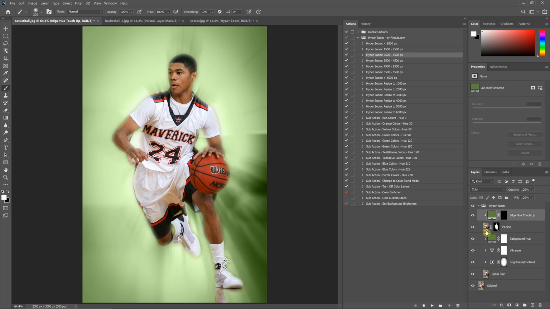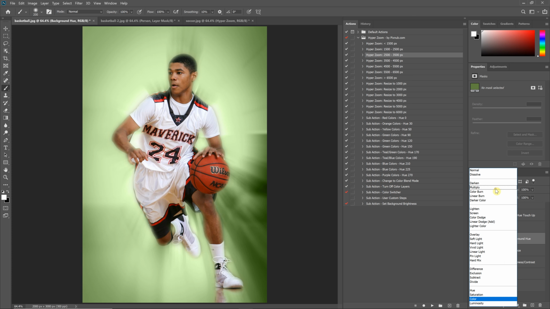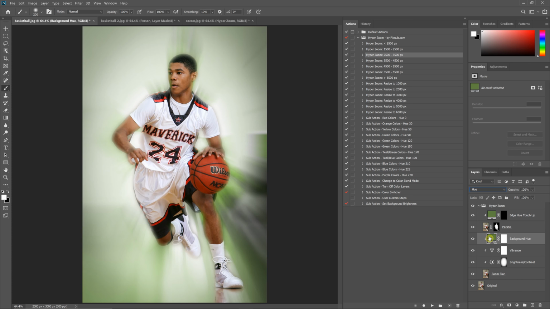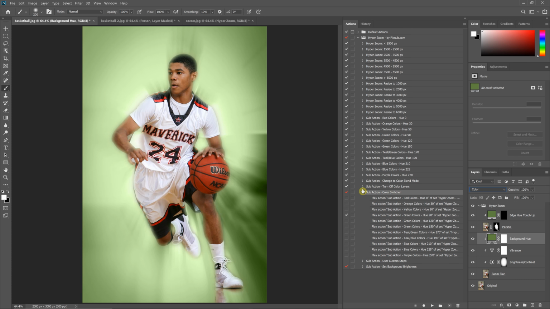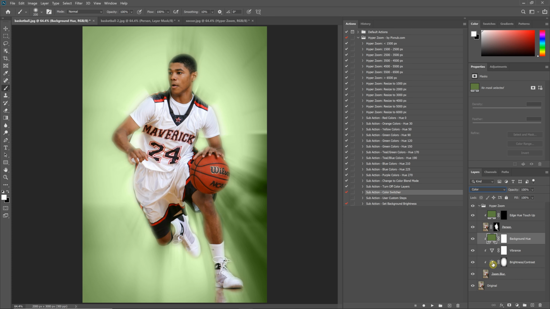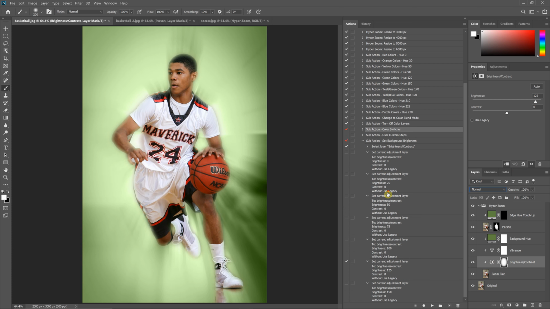You notice that the color layers are set to color blend mode, and again that's because I turned this action on, this sub action, changed the color blend mode. Like I say, normally I like it in hue, but it's up to you what you want to do with that. And then the color switcher is what set it to be green. And then the brightness is 125, just like we told it to, in set background brightness.